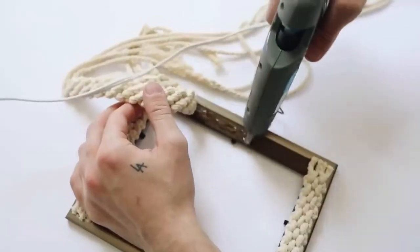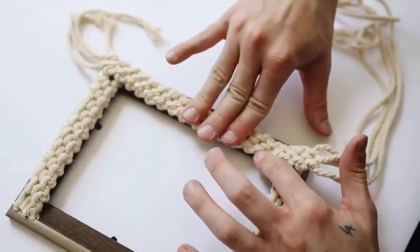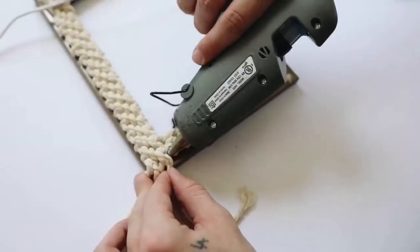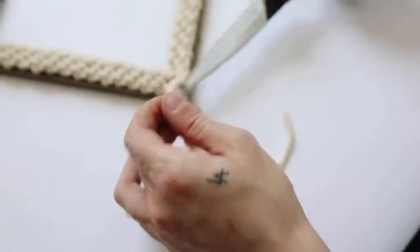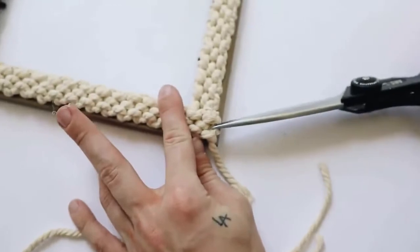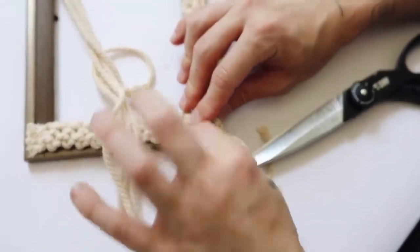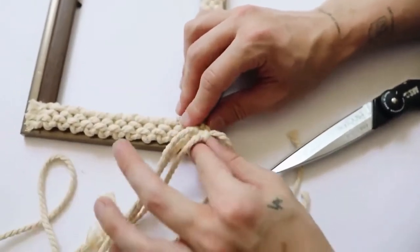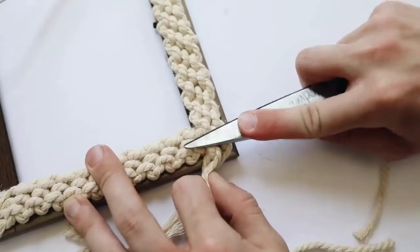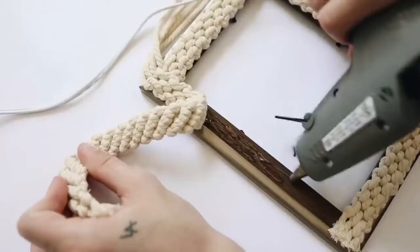Then all the way down, you want to glue on the side of that frame and press your piece down. Keep in mind that if you macrame a little bit more, the great thing is that you can undo some of the knots if it's too long, but it can be more challenging to add knots. So I suggest macrameing a bit longer than you think, and then you can cut off any additional pieces. As you can see here, I'm unknotting it a little bit because it was just a little bit too long. Once you unknot it, you can glue it into place and cut off the strands flush to the knot that you created.